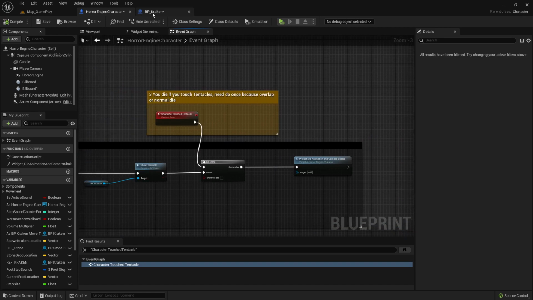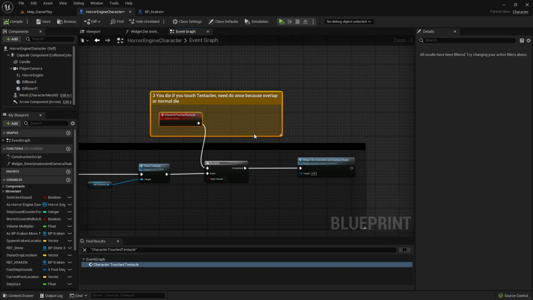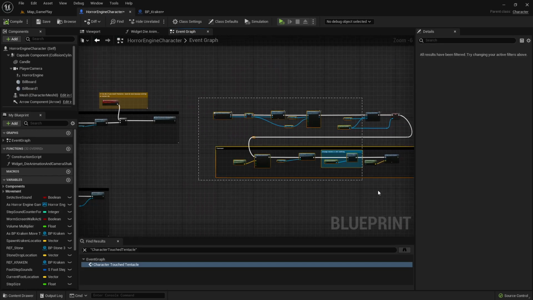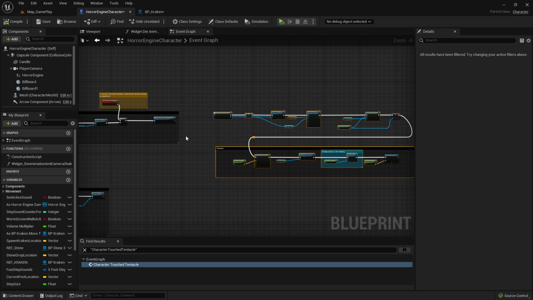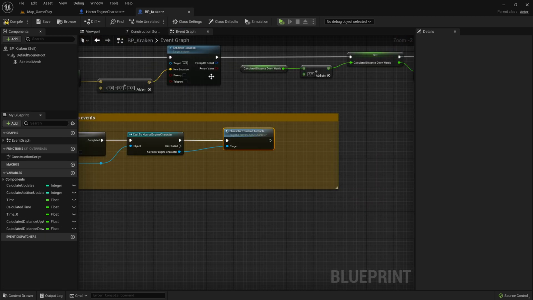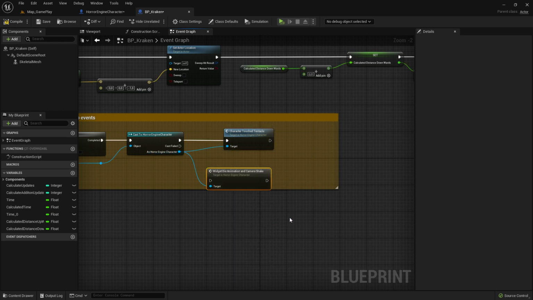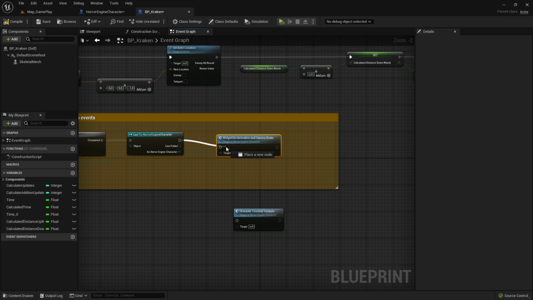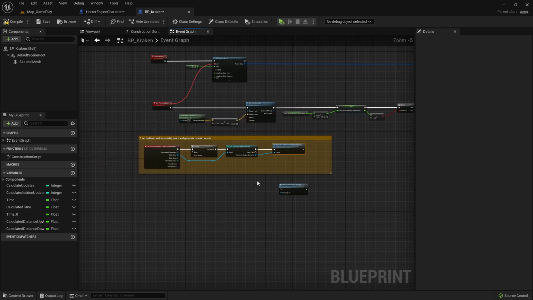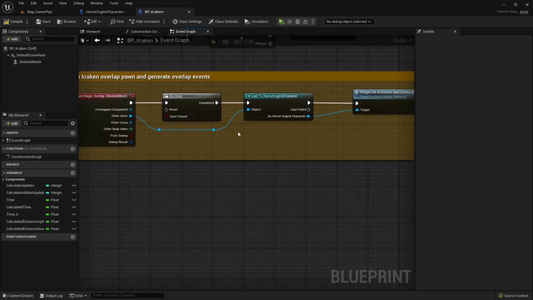And with that said, we can go back to our Kraken again. And like I said, instead of using this custom event here, which was needed before because I had no function, let's just call our, what was the name? Of course, I should read the name first. Widget die animation. Let's call it directly here. And you can see this is the widget die animation, which we can just call. This custom event will be replaced, but I still keep it till I've tested it, because I want to test this first to be sure. But I think that will work.